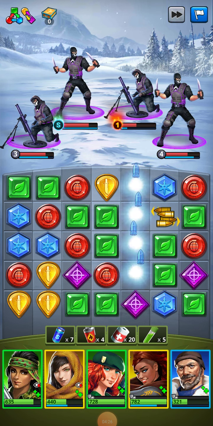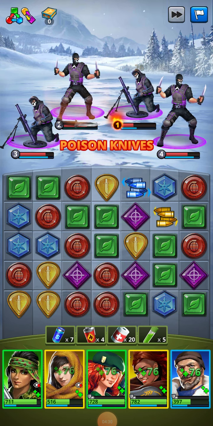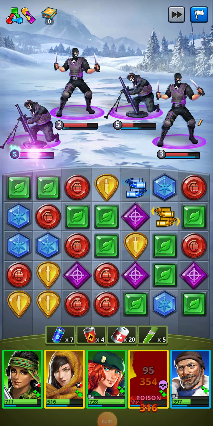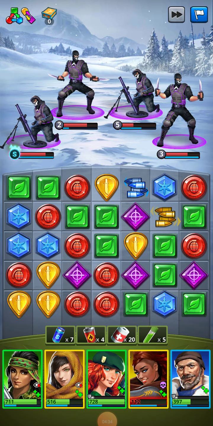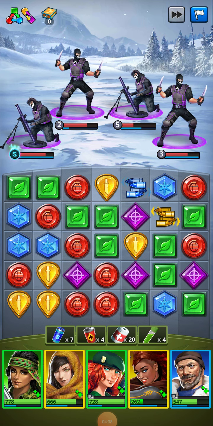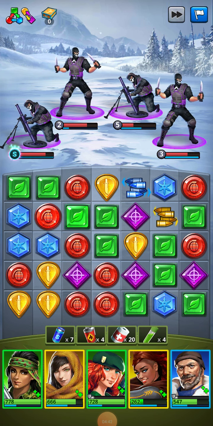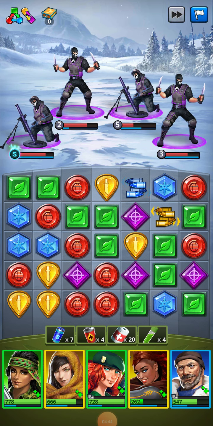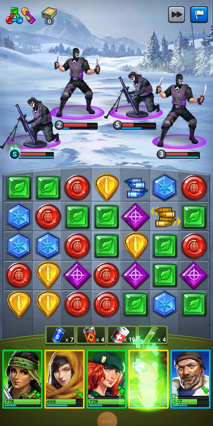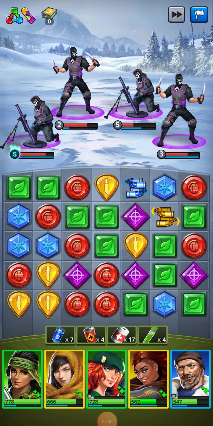Go for this blue move here. You can see that poison knives are coming in. Going to use the antidote. That will restore a bit of health as well. That special is about to go off. Put a couple of healing potions on Catalina. They're not healing potions, they're bandages, aren't they, in this game?